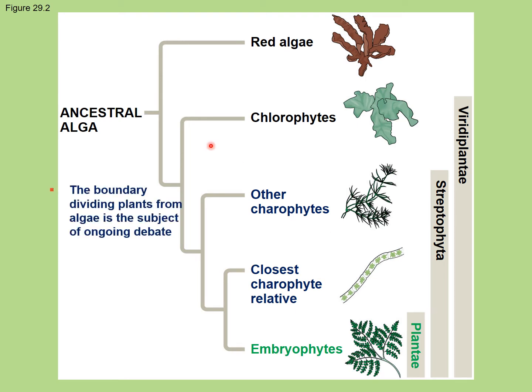Now, the boundary that basically divides plants from the algae is still under scrutiny. It's still not defined well enough, and we don't know enough information yet. However, this is the relationship that we're going with now. The embryophytes, or the land plants, are called embryophytes because they are plants that have embryos. So they have specific tissues. They have parental tissue and embryonic tissue, and there's a relationship between them which allows transfer of nutrients to the embryo. So that's why they're called the embryophytes.